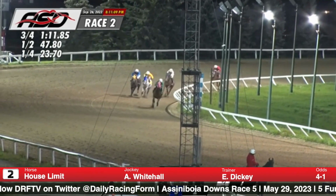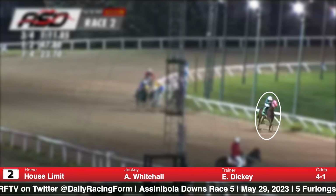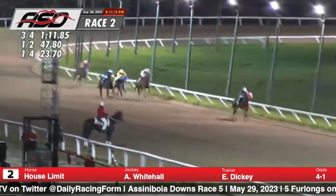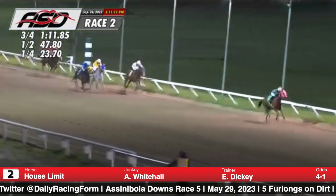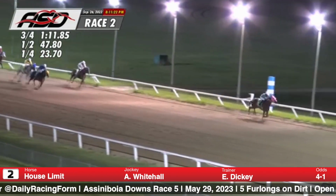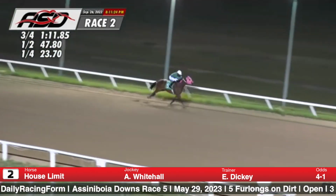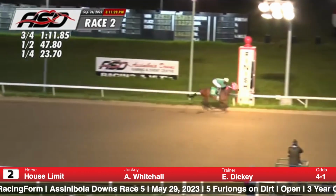House Limit, again, is the key to this race, because here's his most recent effort. He was entered for the $15,000 tag. This is a 1 mile race, and he just was able to control the fractions. They didn't go very fast the middle part. This horse got a very nice breather. Not only does he sprint on home, he wins as much the best, and he got an 85 Beyer, a very respectable number. This is a horse that's been well traveled. He's raced at Aqueduct, Churchill Downs, Santa Anita, Del Mar, and now he's found his home at the Downs.